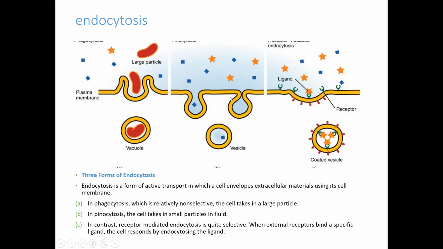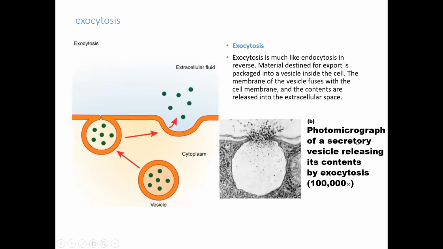The same thing applies to liquids. If we are going after a particular liquid, we can engulf it and pinch off the vesicle right here like this, or we can have a specialized receptor site just for certain types of items, certain types of molecules, so that only those will become taken in. Now, exocytosis is a little different.